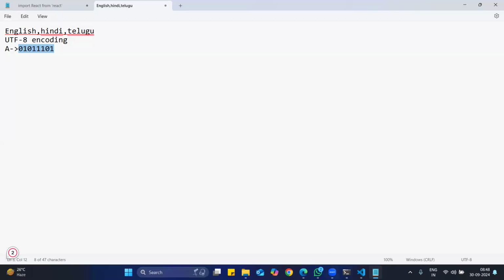This is called decoding. Decoding is when the data is read by a machine or browser, it converts the binary back into readable text using the same UTF-8 standard. A is converted by encoding to this binary format, and again the binary format is converted by decoding back to A.